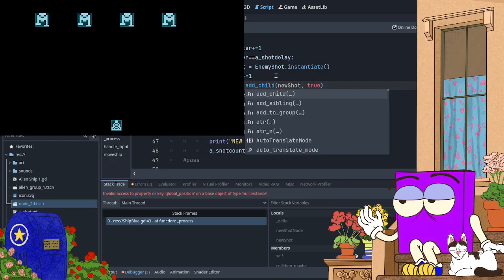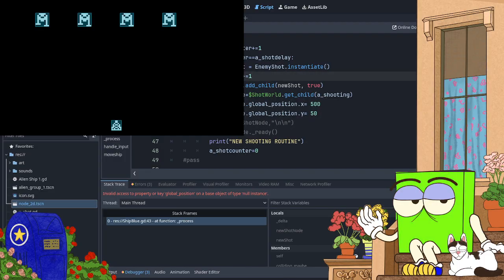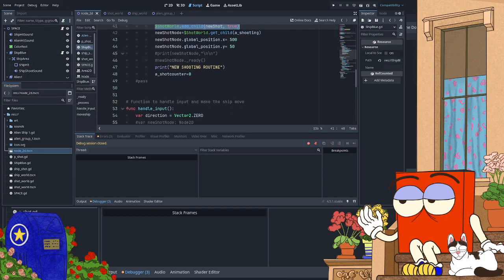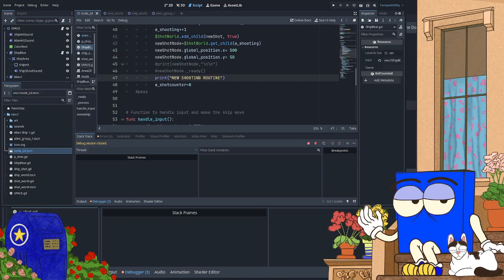Forgot to add child to the correct one. It has to be a child of shot world, not a child of space. Okay.